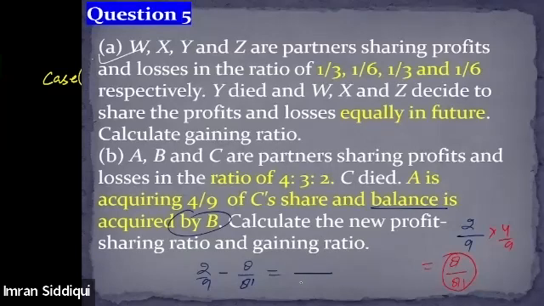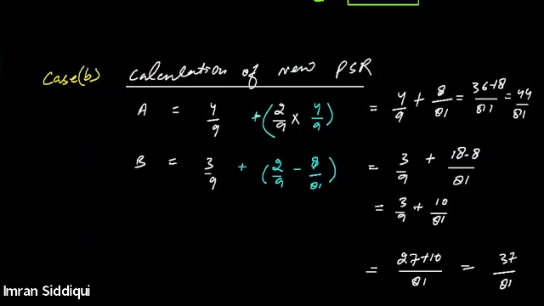So we will have to do the LCM of this and calculate the remaining proportion of shares. So this will be 18 minus 8, so 10 by 81. That means 10 by 81 is transferred to B, right? And 8 by 81 should be transferred to A, right? So ultimately, in the existing share of B, 10 by 81 has to be added, and in the existing ratio of A, we have to add 8 by 81. Got it? So here you can see what I've just done.